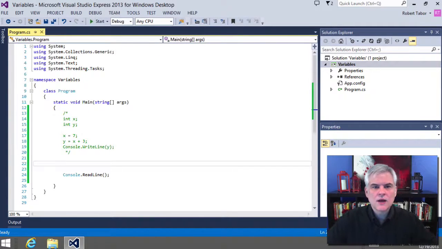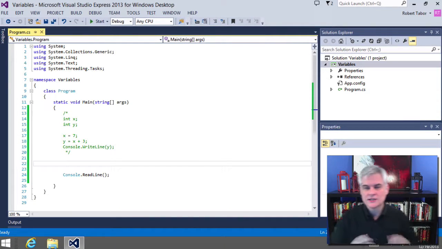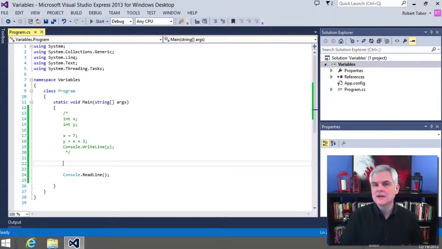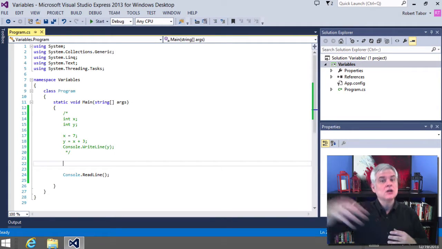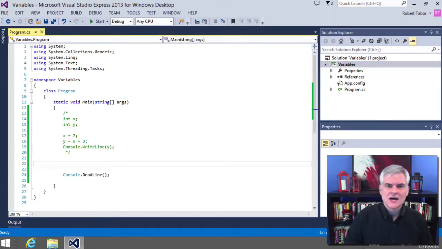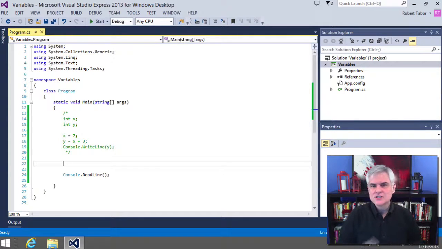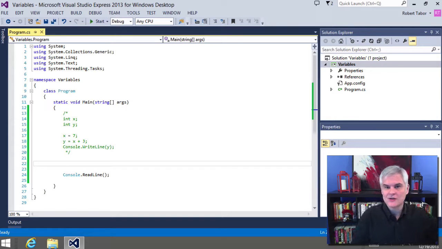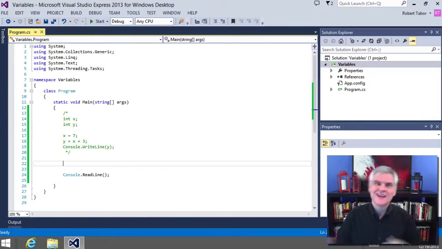Okay. Just as a side note, I want to leave this code here for you to reference if you were to download the code that's associated with these videos. However, I often take this approach whenever I'm writing code. I'll comment out some old code and keep it around for a little while. I'll reference it while I'm writing new code that I intend to replace it. And then after I'm 100% sure that the new code actually works, I'll go back and remove that old commented out code. This is just one of the many little habits that I've developed through the years. This particular habit allows me to get back to the original code in case I make a mistake with the new code and have to start all over again.